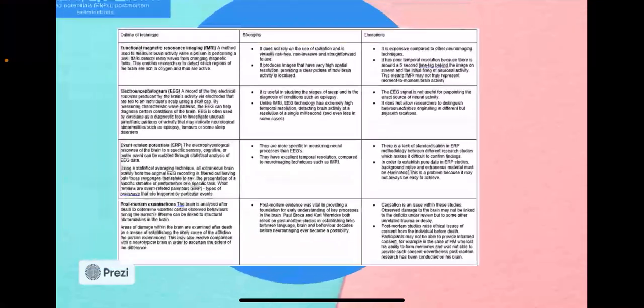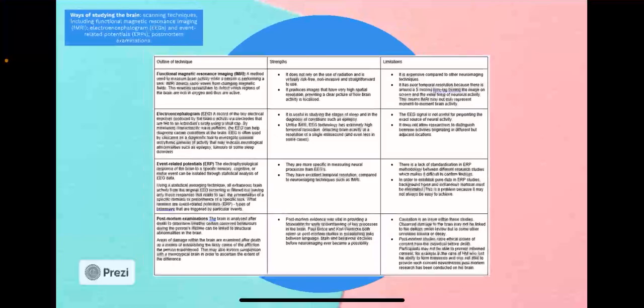Okay, so you have got all 4 different ways of studying the brain, and you need to know the strengths and limitations for each. You also need to be able to compare one with another. So if you have a look at some of the practice questions in the worksheet, there's some comparison questions. So break this down and try to reduce those evaluation points just down to a few key terms for the strengths and limitations, and this will help you remember the differences between them.